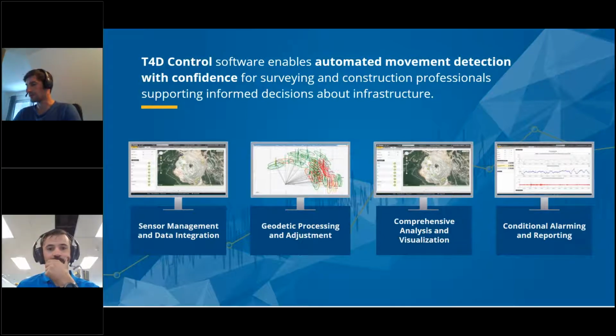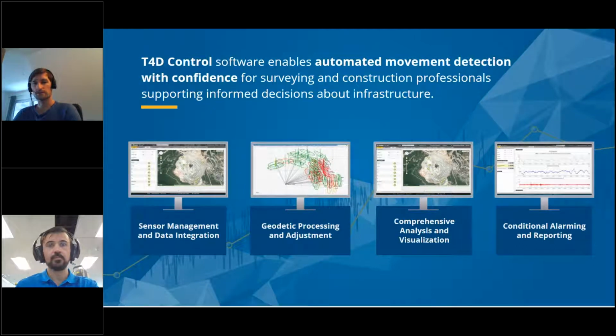You can run several real-time processing engines, post-processing engines with different configurations. It is also possible to combine GNSS data with total station data, for example. So all of this is supported by T40.